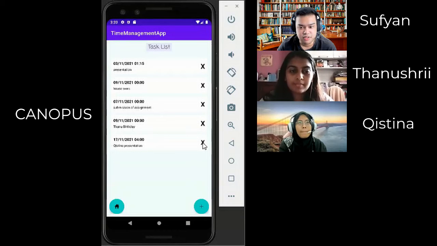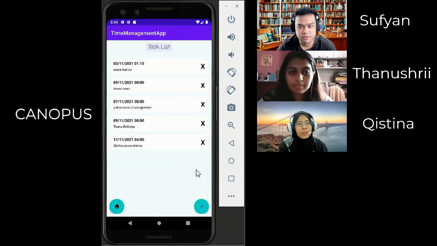Okay, so basically how this works is that I extracted everything the user put in the task manager page into the database, and I extracted it to put it in a list view in the task list. As you can see here, it is all presented in ascending order in terms of deadline. The first one will be the earliest deadline, and the last one will obviously be the latest deadline. The time that the user has picked will also be presented next to the date.